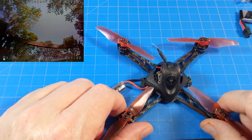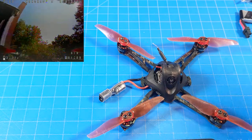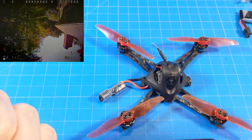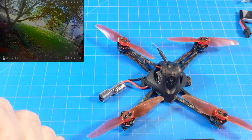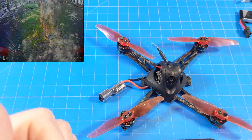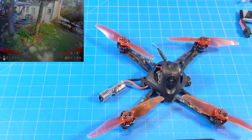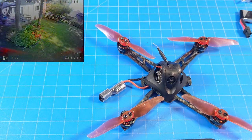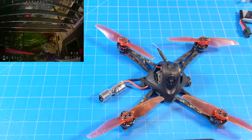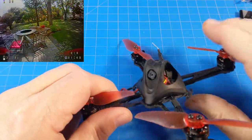I've been asked to power loop the pergola, which I did — I spent a couple of flights working that in. I had one particular power loop where I came down between the slats and thought that was pretty cool. I tried to replicate it but I'll need to get more proficient at throttle control to hit those last two boards and come down through cleanly. I think power looping like this is most appropriate with a super-light micro; with a traditional 3-inch over 100 grams I'd want to avoid it given how close I'm sitting to that area.